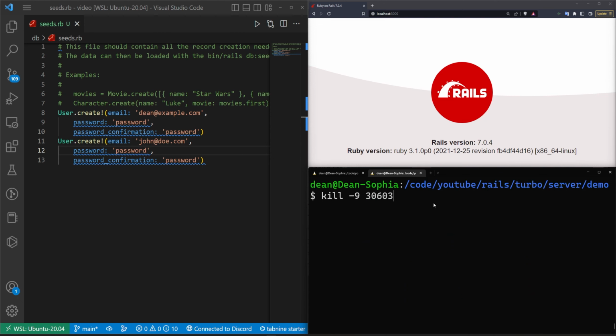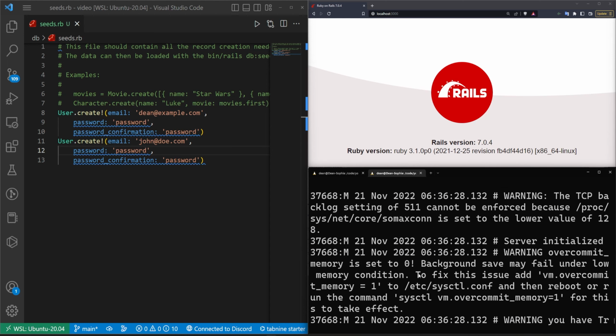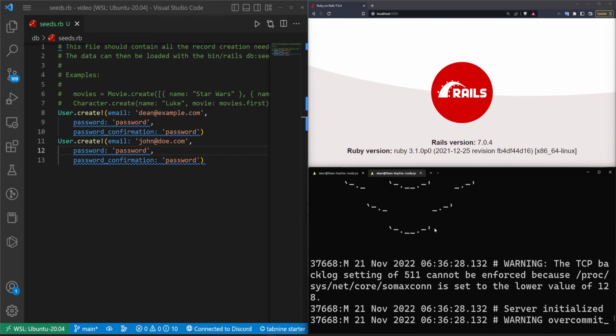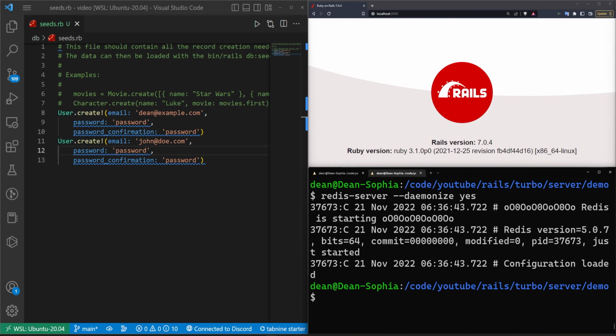Now, if you do want your Redis server running, all you have to do is type redis-server, assuming you have it installed, and then you can start it up. It'll give you this cool little icon. But maybe you want it running in the background. You can do a redis-server --daemonize yes. Just remember, you have to run this every time you start your computer up or your server reboots.